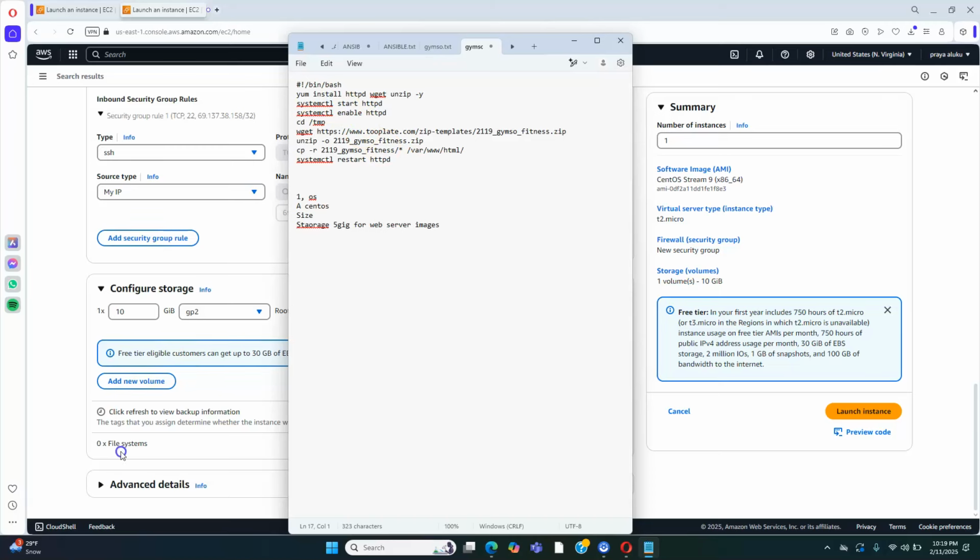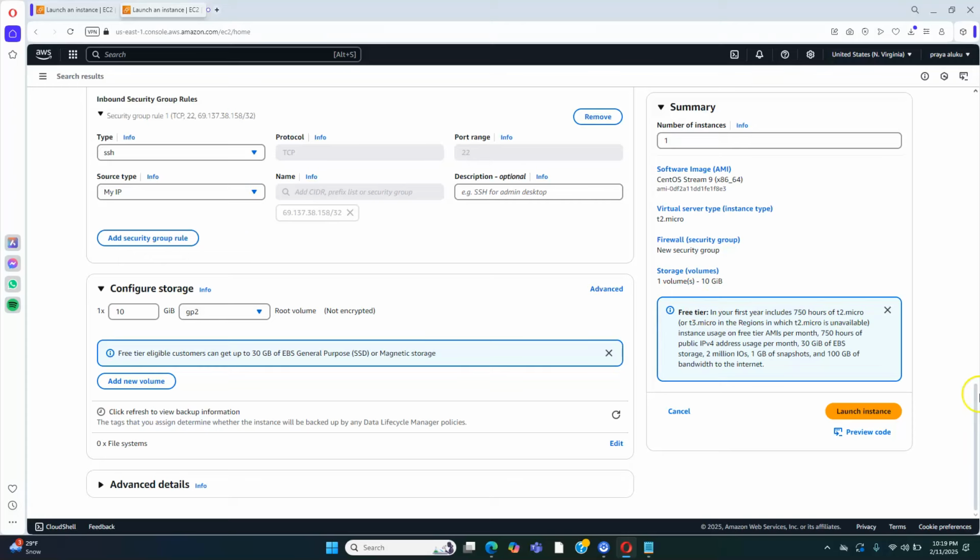If we use advanced details, we have to copy everything because we have to use bash scripting. But if we launch the instance and run the commands one after the other, so we want to use the advanced details. So we click the other option. So we click on launch instance.